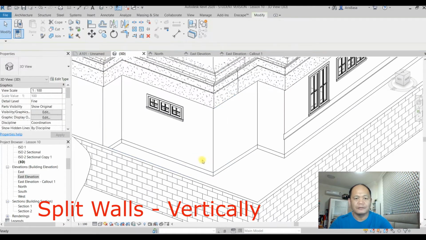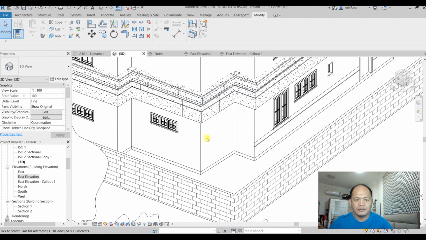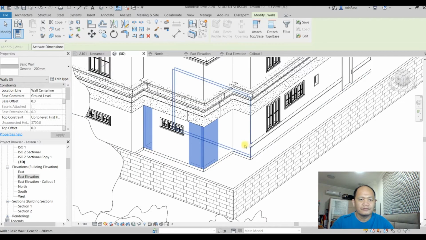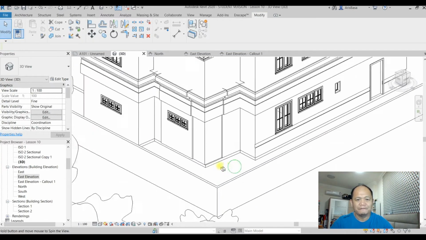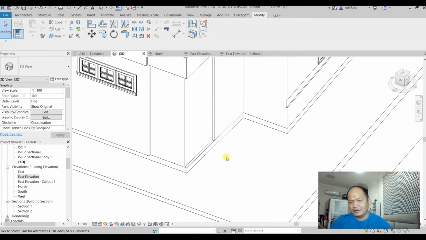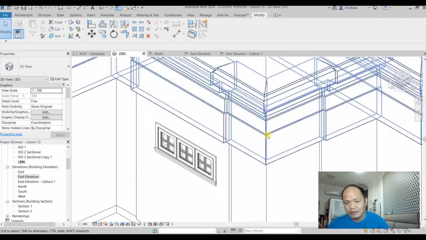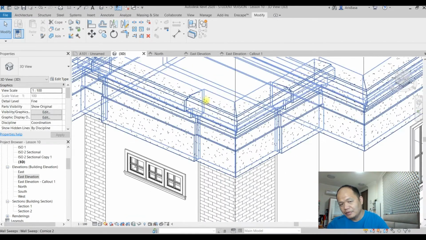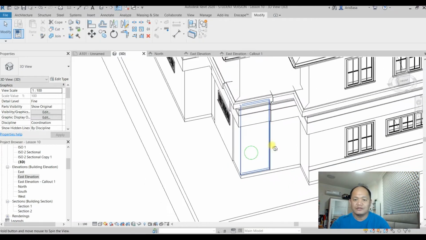Para magkaroon naman ng problema. Split again this element. Let's split it here. Another one here. Yes. And then let's replace this walls into something else. Yeah, let's use the brick wall. 90mm brick. Yeah. And since the brick thickness is different, makikita nyo na nagkaroon na siya ng indention. Interestingly, what happened is sumabay yung nandun sa likod, sumama yung pag-indent niya doon sa cornice. You might like it, you might not like it, then we can just modify it later on.